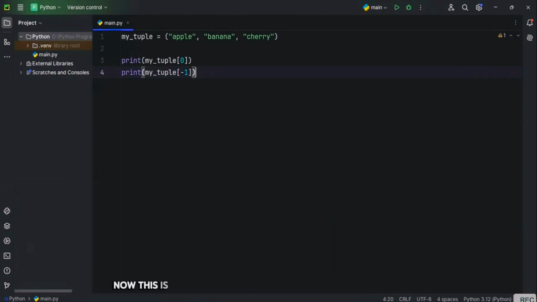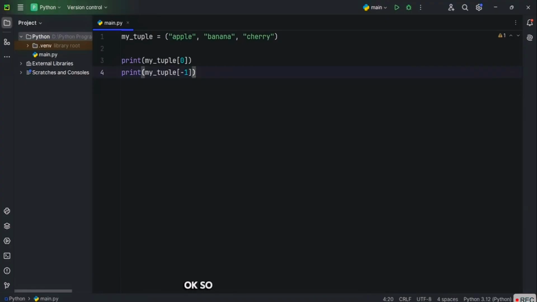Now let's use another example, tuple unpacking. Tuples support a feature called unpacking, which allows you to assign the elements in a tuple to separate variables. This can be really convenient for working with groups of data.